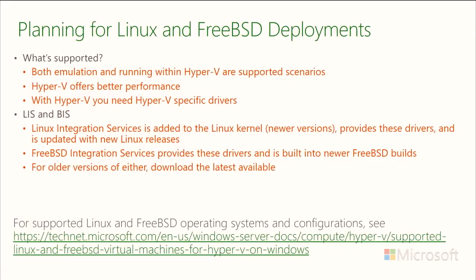Excellent. And then also planning for Linux and FreeBSD are options that are available. Again, these are newer features of Windows Server 2016. What's supported, we list here, is that you can actually run both Linux and FreeBSD in a Hyper-V platform, and it just offers better performance altogether. It's nice that you can now put a Linux VM on your Server 2016 Hyper-V, where previously you had to use third-party virtualization technologies. Now you can put it on Server, as well as in Azure. But for this exam, you just need to worry about Server. Exactly. And we provided a link in there as well so that you can reference that information.